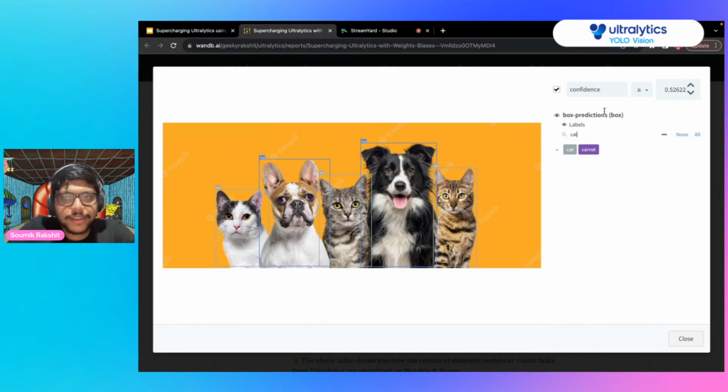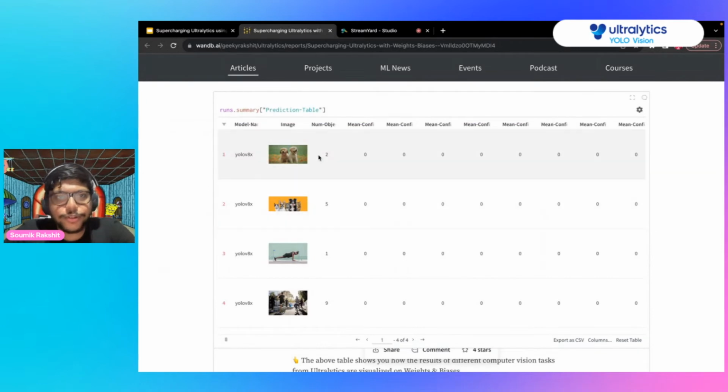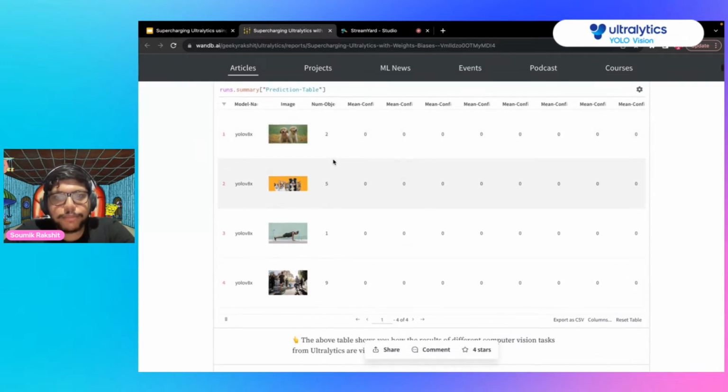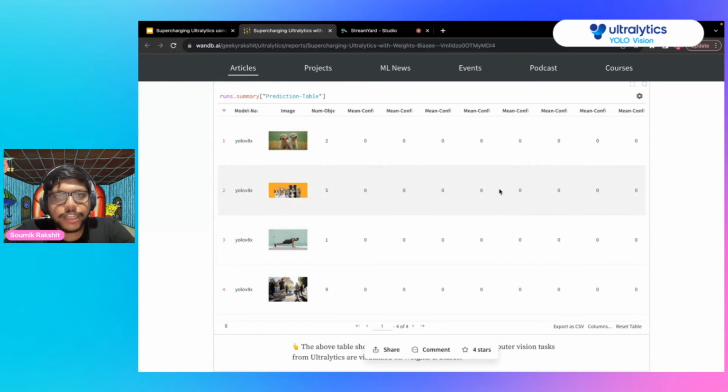Let's take a look at just the dogs, maybe. So I can switch off the cats, look at the dogs, maybe increase the threshold and analyze our predictions in a very interactive manner. Besides that, it also logs a lot of other things, for example, the number of objects detected at the minimum IOU threshold that's given during prediction, and also the mean confidence of prediction across all the classes.